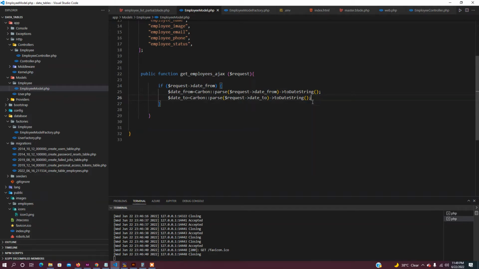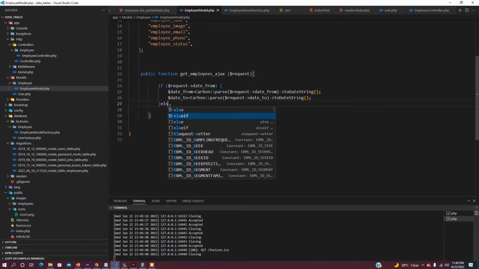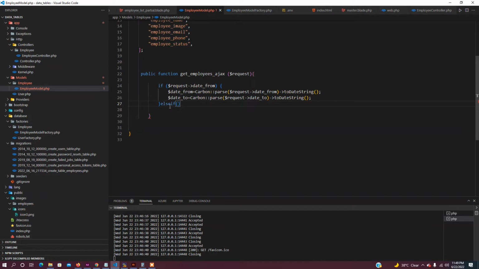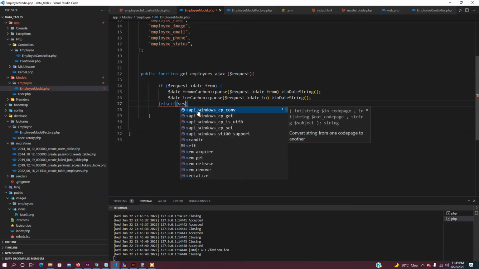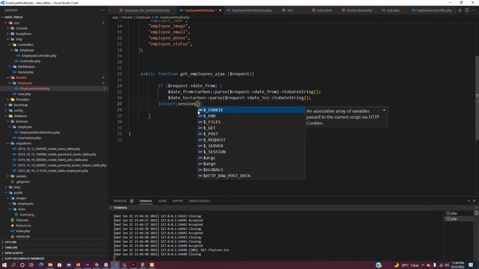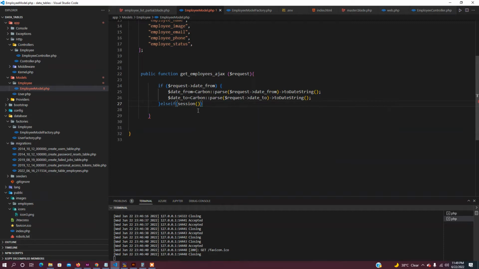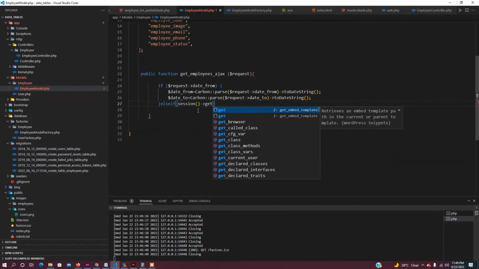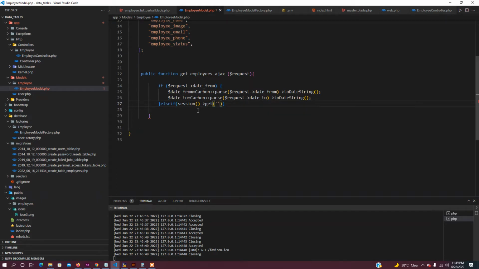Like that. Another thing I'm going to check is if maybe we set this date inside the session. So I'm going to say else, in case we have this date from inside our session. So I'm just going to say if session has a key of date, and then I'm going to say get, and here I'm going to say the key, which is date from.